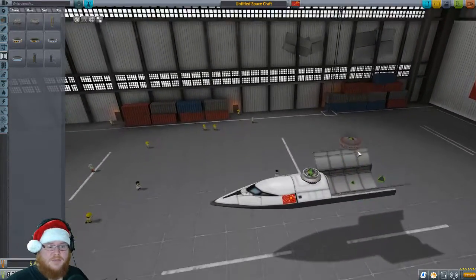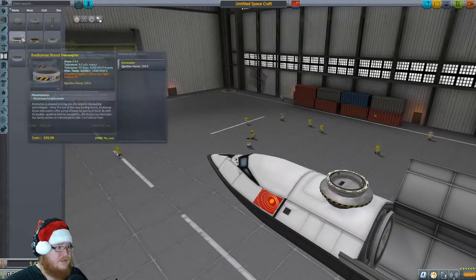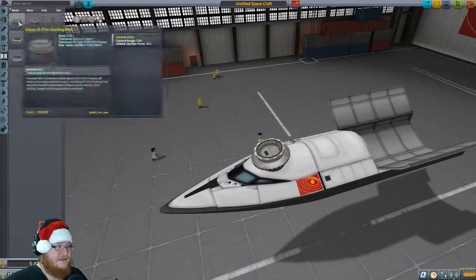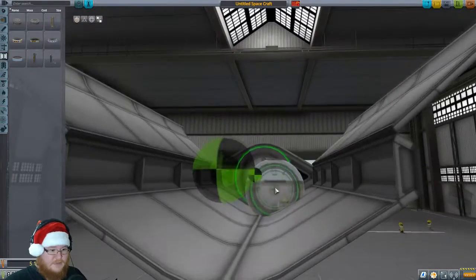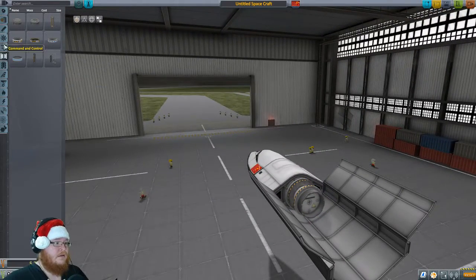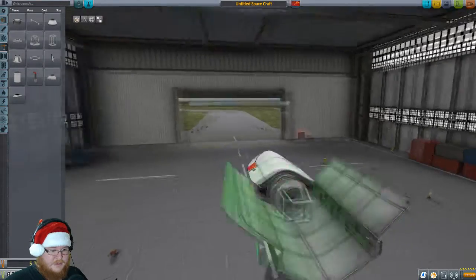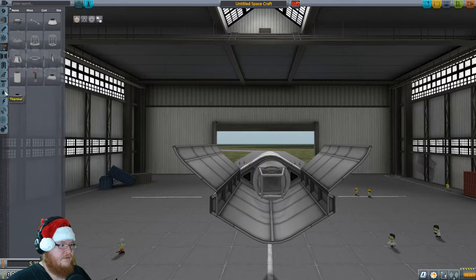I may have to go into the VAB to build this and then load it in. Now let's just grab another one. Yeah, it's not wanting to do it now. So let's do that. There we go. And there it snapped to it. And then we can just snap this here. There we go. And then get the rework of it. So we want this here. That's good. And then we want to put at least one of the relay antennas on there.